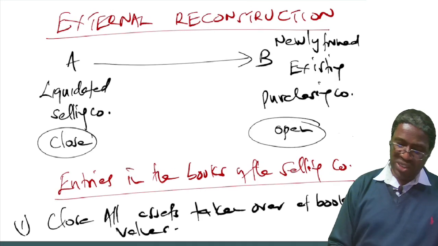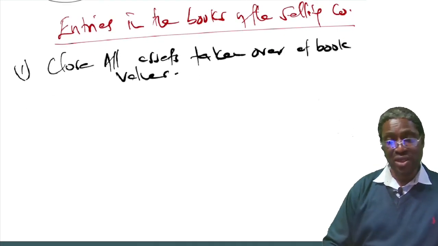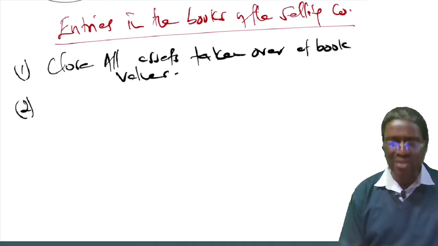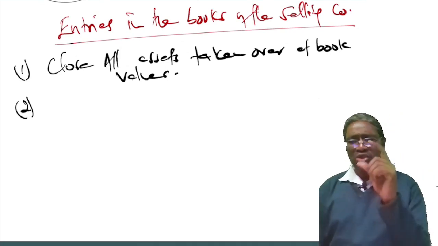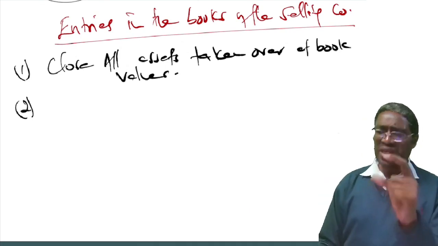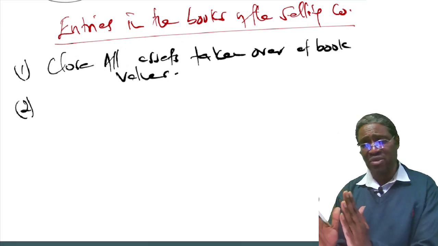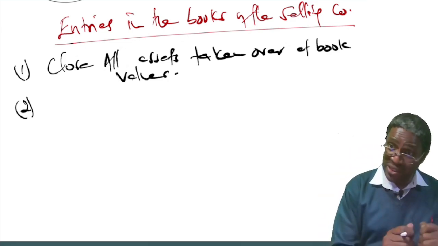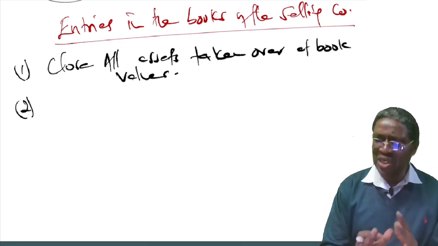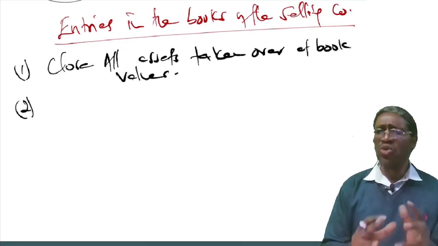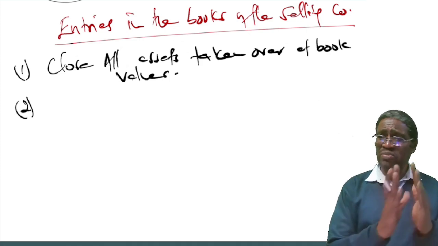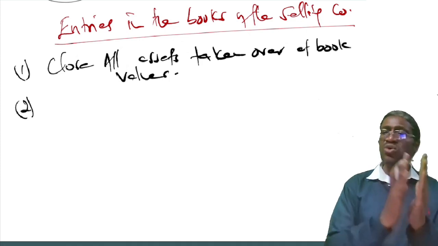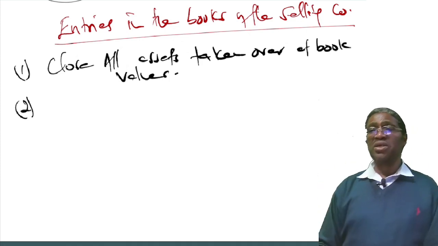That's number 1. Number 2. Again, don't forget, we as company A, we are selling our business to company B. So number 2, again, listen. Company B may say they're also going to take over your liabilities. Maybe creditors, maybe they are going to take over your loan and so on. So it means that you, company A, are giving some of your liabilities to company B.